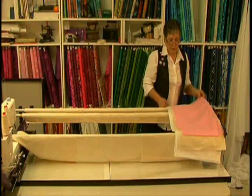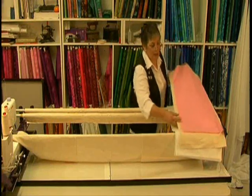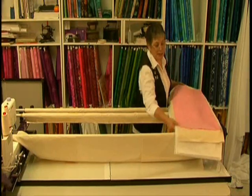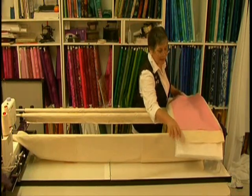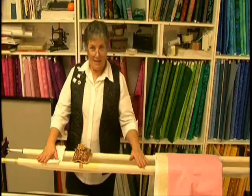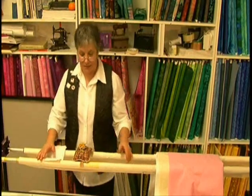Our quilt top is 10 centimetres smaller than our backing, and our wadding is the same size as our backing in width. Now we are ready to put our quilt on and to start quilting.